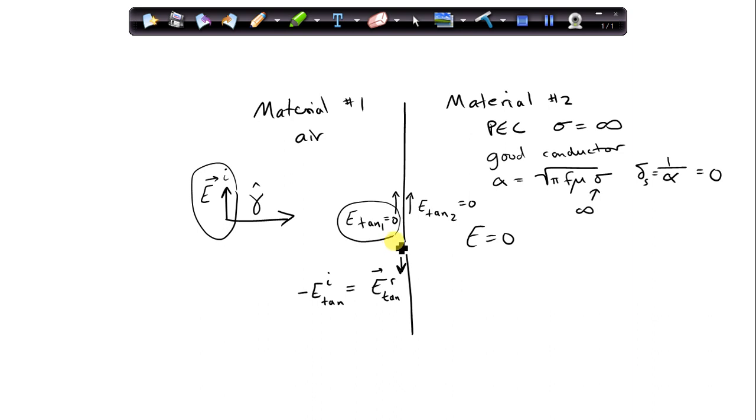And it's going to set up a standing wave pattern. And the standing wave pattern will have zero at the interface, and then it's going to repeat itself every half wavelength. And so forth. We're going to get zeros every half wavelength. So, the nearest null to the interface, which is right here, would have to be half of a wavelength.